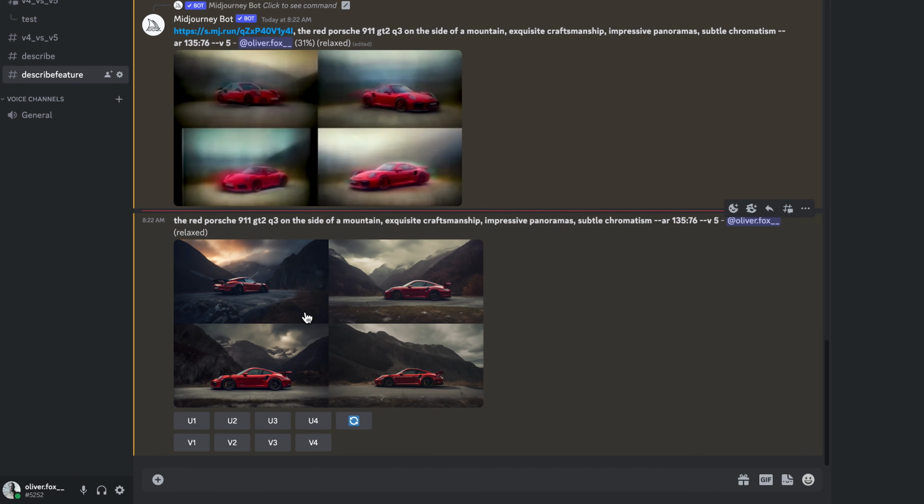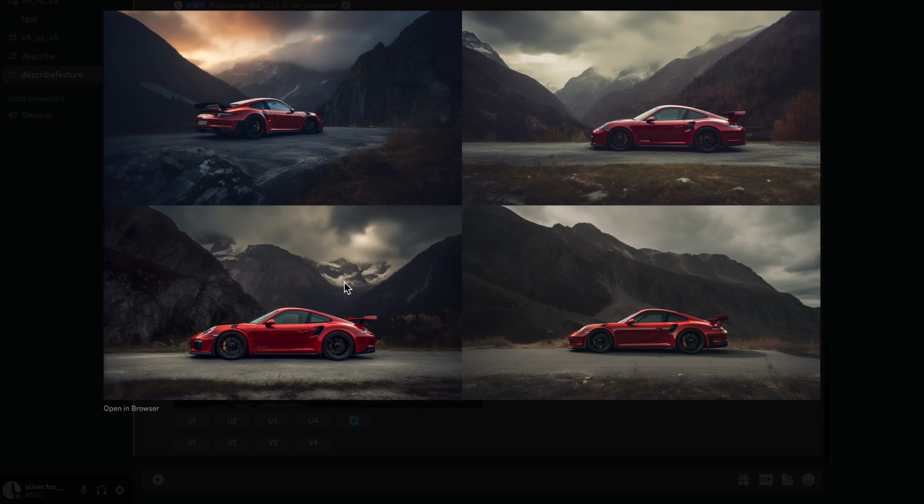So this is the result of when we take out, in my opinion, the more unnecessary words that were in the prompt, like neo-mosaic, sculpted. And I have to say, the results are really, really cool. Again, what I'm noticing off the bat is it really nails the location perfectly. It's parked in front of mountains on a concrete road, very, very similar to the original image that we uploaded. And I have to say, these images almost look cooler than the original image. So by using the describe feature, it seems as though the images that are coming out of it are very, very close to the original image, and it also uses words that I would never have used before.